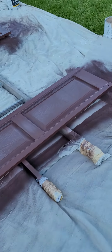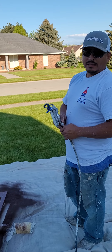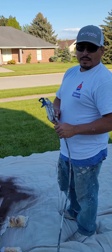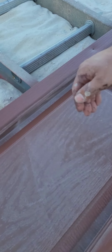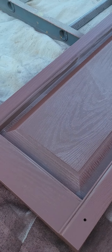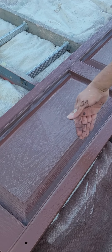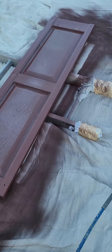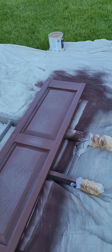If you guys see, I'm about to spray all four sides — this is the second trick. This is all you need to know to paint shutters. If you look here on the inside, when you shoot it, you have to shoot at an angle. You come back on the other side and shoot that at an angle too. Because if you don't do that, it won't get painted — it'll be light.